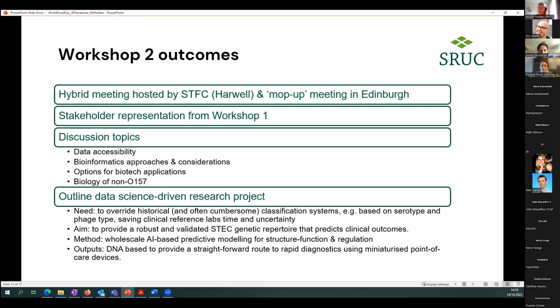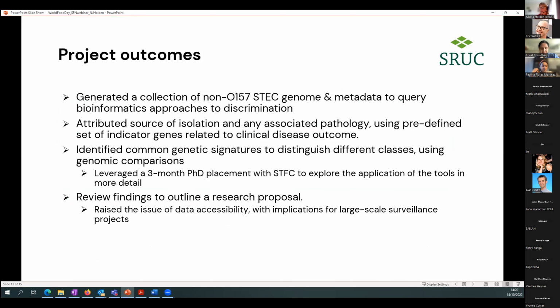We had also outlined a research project, which was really nice. So we've got something there which is looking good. We're building that up, and depending on how far we get with the internship, hopefully we'll have some strong preliminary data to put into this type of research project. So I'm very pleased with that as well. So yeah, we've done everything we wanted to do.